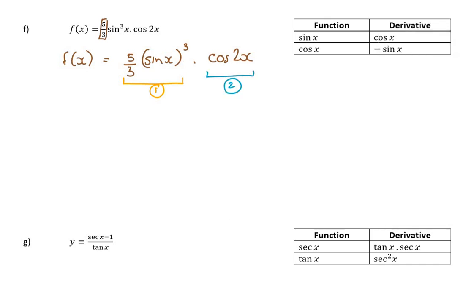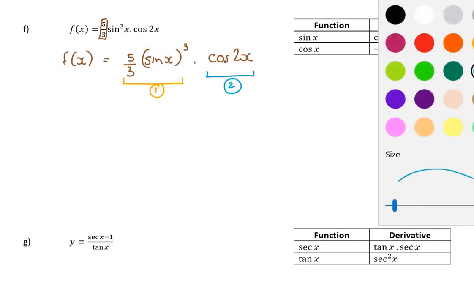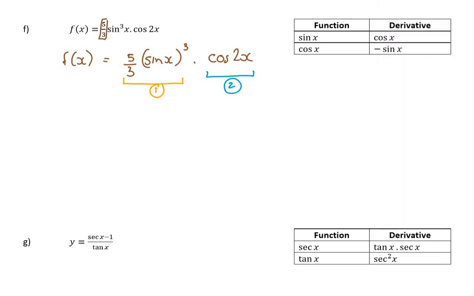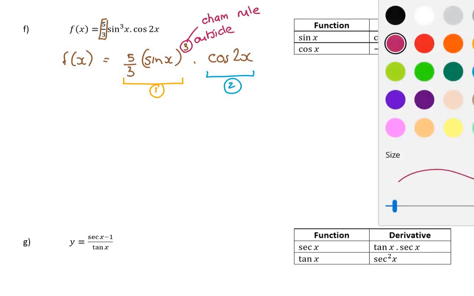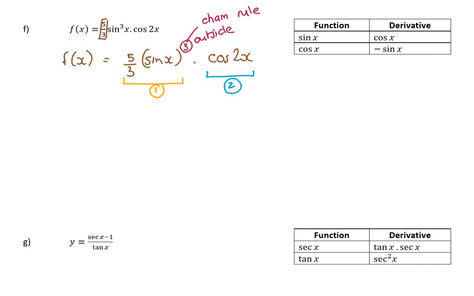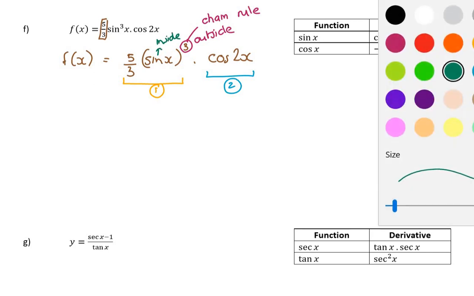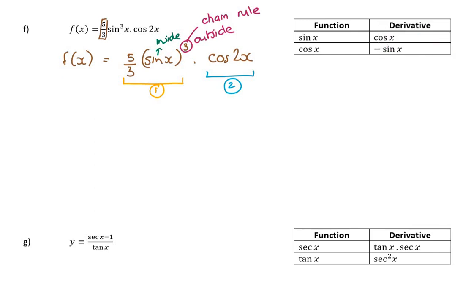Okay, now if I have a look at each of these within function number 1, because remember in a product rule, it's differentiate the first function. Now if I look at this first function, I think this is a chain rule. Because you've got a power of 3 being the outside function, and you've got sine of x being the inside function. This is the inside function. So let's just focus on that in our differentiation. Now, this is probably going to be quite long, so I'm going to move over.